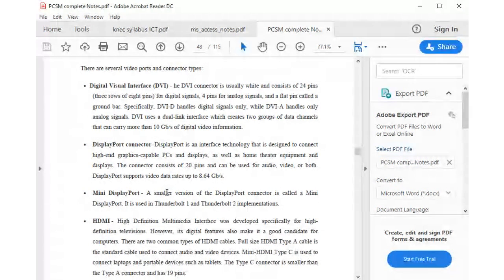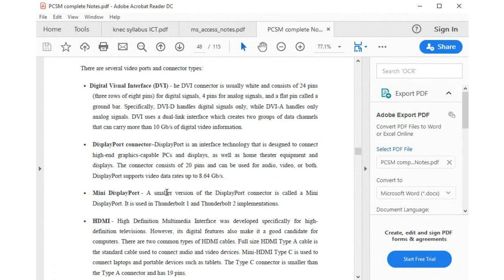Now, display port connector. One of these days, I'll try to create a Zoom where you can see I have a machine here where we shall go through each and every part as you see what I'm doing. That is what I've planned. Before we conclude this course, we should be able at least to do 2 or 3 practicals.